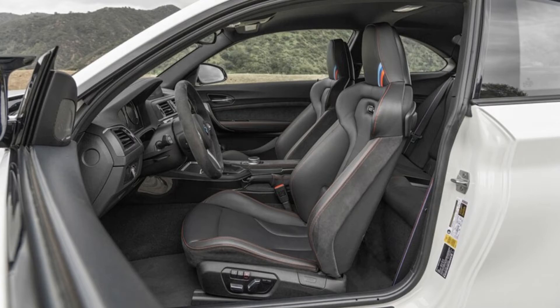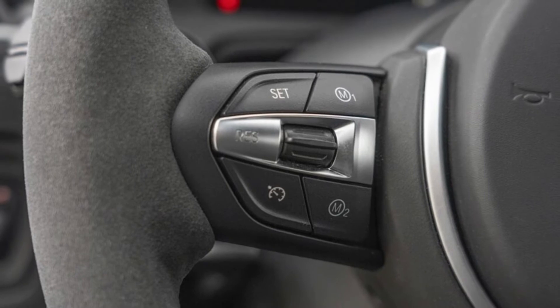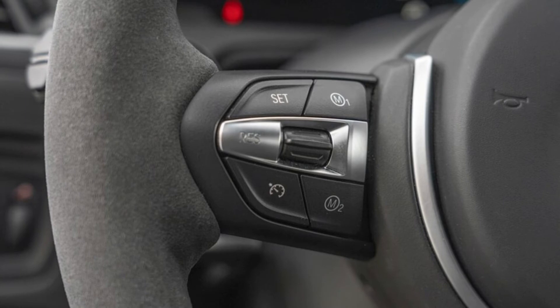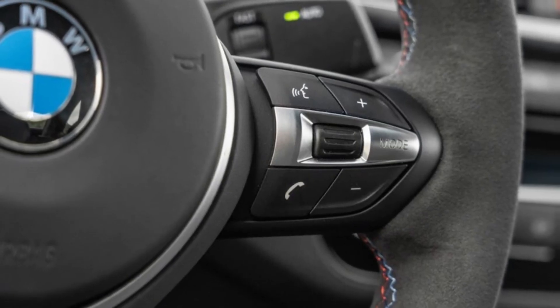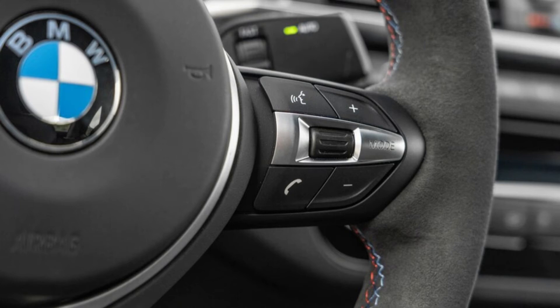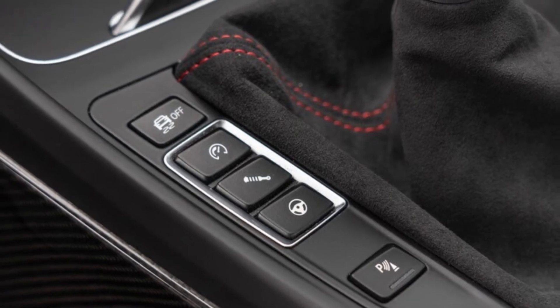It tells anyone who will listen that you want to feel like more than just a bag of bones in a bucket seat. With that said, the MDCT M2 CS is objectively the better version of this car. It might not be the purist's choice, but the whip-crack shifts and genius-level programming of that dual-clutch gearbox mean the 444 horsepower and 406 pound-feet of torque from BMW's twin-turbo 3.0-liter inline-six can be deployed much more effectively. The dual-clutch CS is stupendously fast all the time — much more so than the manual — and you don't even have to work hard to make it deliver.